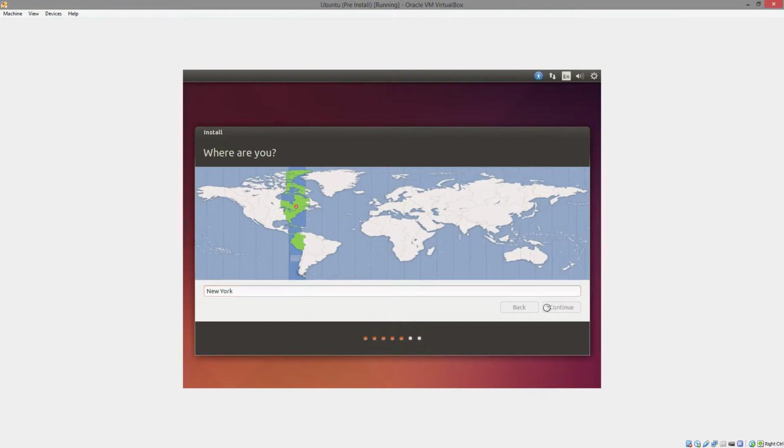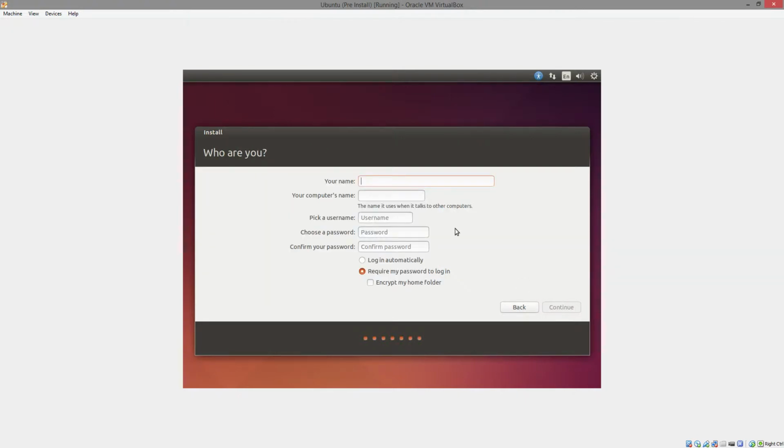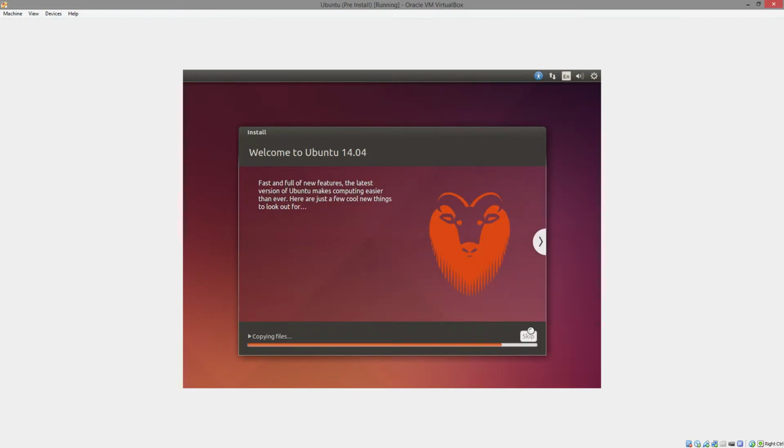Sure, I'm in New York. It's close enough. That huge swath of area. Yeah, that's my... Yeah, Cherokee. What? Say Dave. VirtualBox. Cool. It even knows. Really? Okay. I'm not a Linux guru by any means. I know a few commands like grep. This isn't even really Linux. I mean, it is Linux, but it's more like a Windows version of Linux. Choose password 123456. Alright, we'll log in automatically. Sure, continue. And here we go.